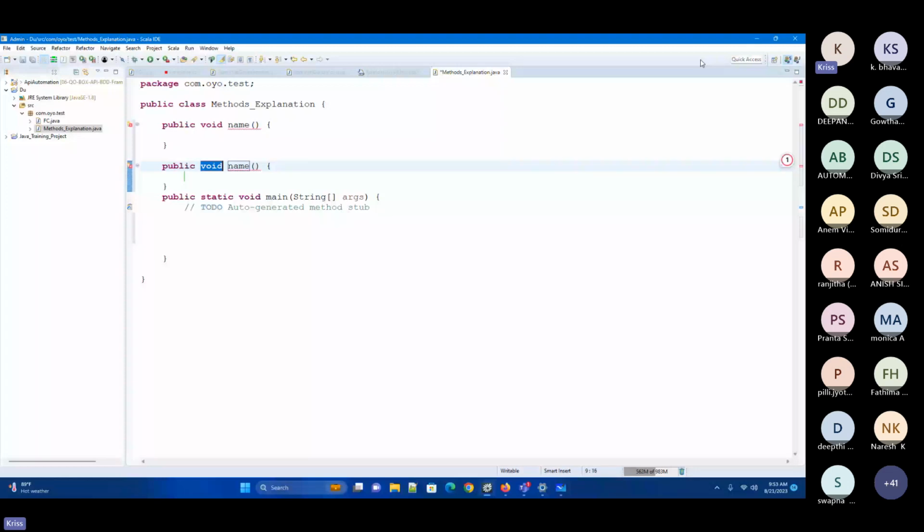Now, can I create the same method names? With the same method names, can I create it? No, sir. When you have created this one, we will be getting an error. Here there is a concept of method overloading, but the same name with the same parameters, you can't do that. Same parameter types or anything. So here it's a non-parameter.